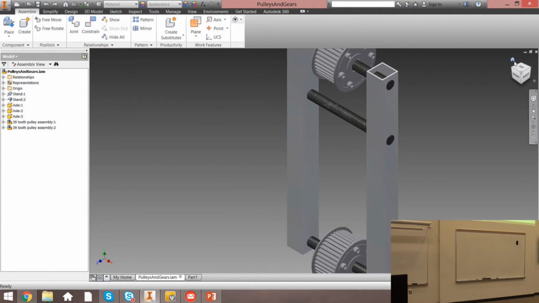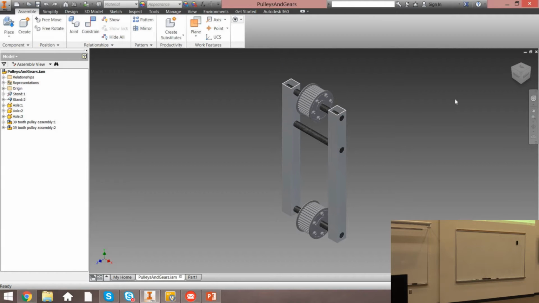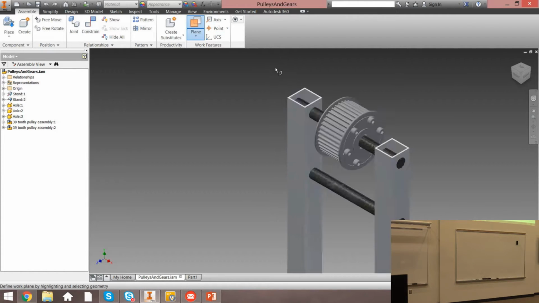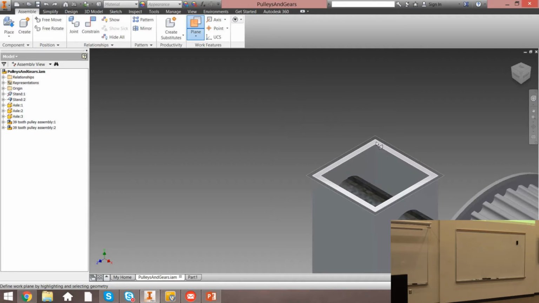Obviously not magically, but that's the idea. And the cool thing about planes is you're not just limited to using points to create planes. You can also use other faces. So let's say I wanted to create a plane on top of this sheet metal right here, or this tube. And then I click and drag. I can actually lift this plane off the surface and create an entirely different plane in an entirely different location.